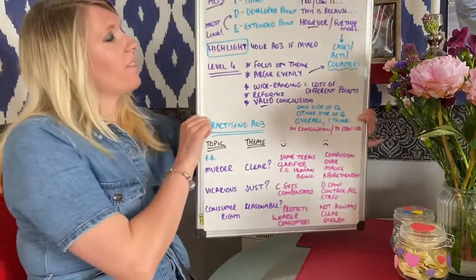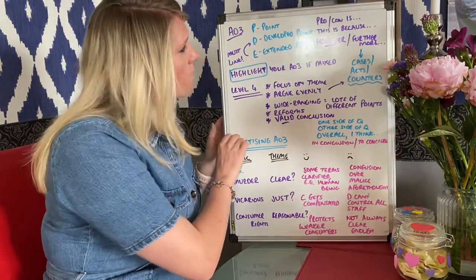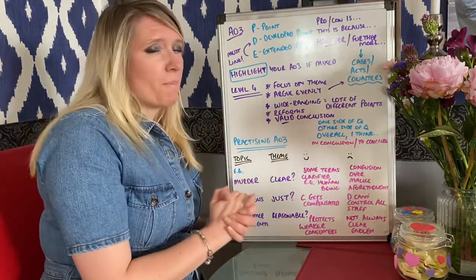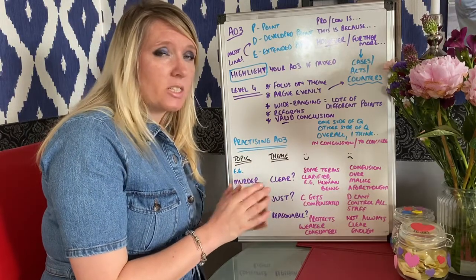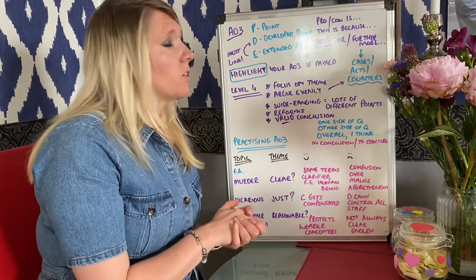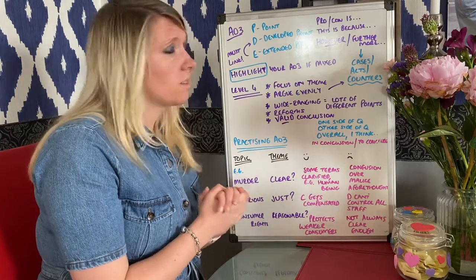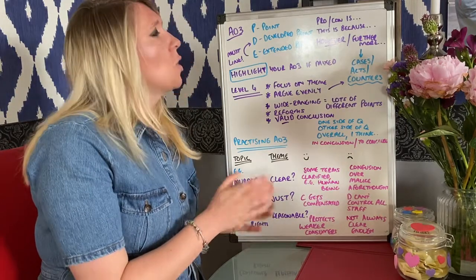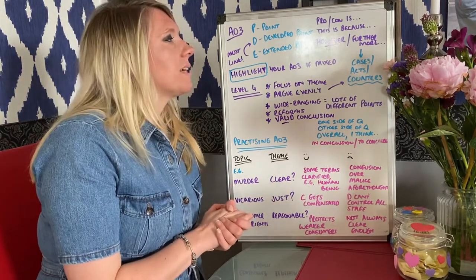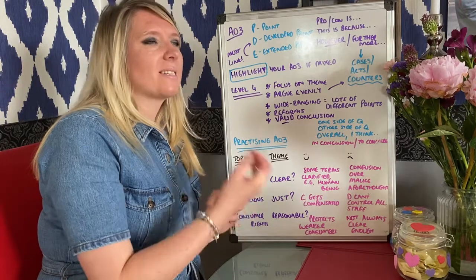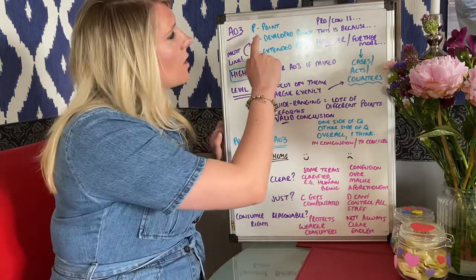So what do we do for that? Well, remember, this is the meaty part of your essay because it's worth 15 out of 25 marks. So it needs to be more of the focus of your exam question. The way that we mark it as examiners is that we are looking for extended points. So your exam might look a bit like this.